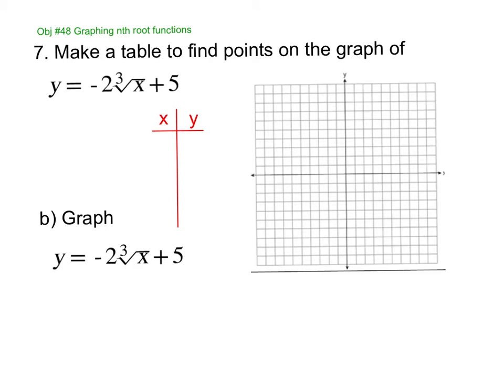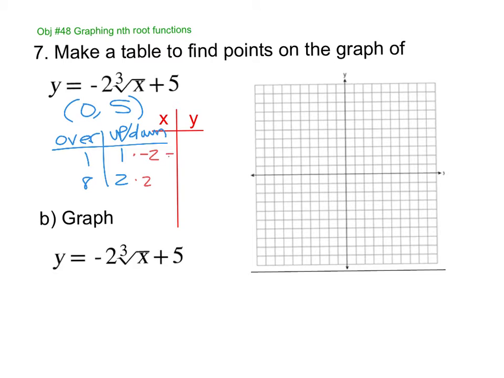All right, same idea. What do you think about this one? Pause and try it on your own. So my starting point, again, what will make the inside 0, the outside is 5. What is that? Because that -2 is multiplying. What do you do when something's multiplying? You multiply your up, down. Right? So normally it's 1, 1, 8, 2. So we're going to multiply the up times -2. -2, -4. So my starting point is 0, 5.